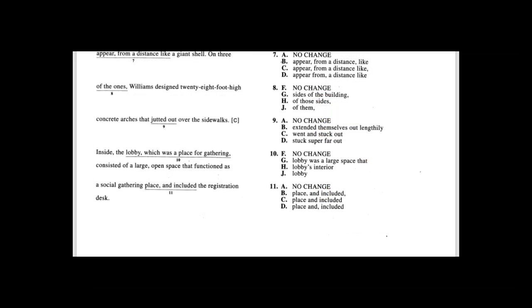Problem number 11, they're asking us about a fanboy. So remember, when I glance at my answer choices, I see here's a comma and B and then the word and. Remember, a quick review of fanboys: you're going to have an independent, you'll have a comma, and then right after the comma, there's going to be a fanboys. F-A-N-B-O-Y-S. For, and, nor, but, or, yet, and so. Then you're going to have another independent. Remember, fanboys links one comma with two independent clauses, and your fanboys will go there.